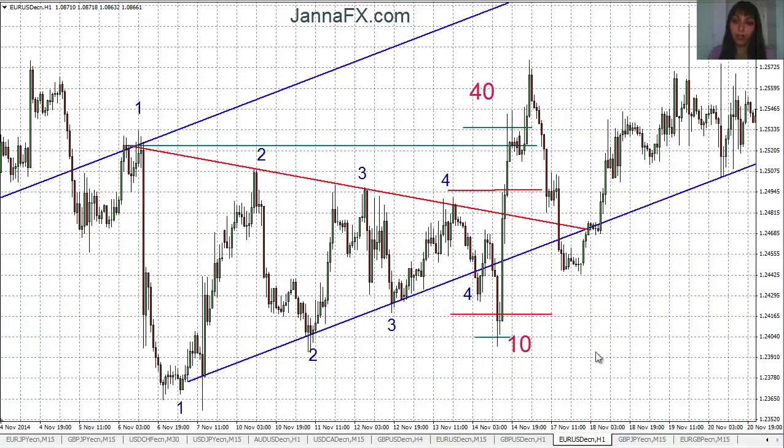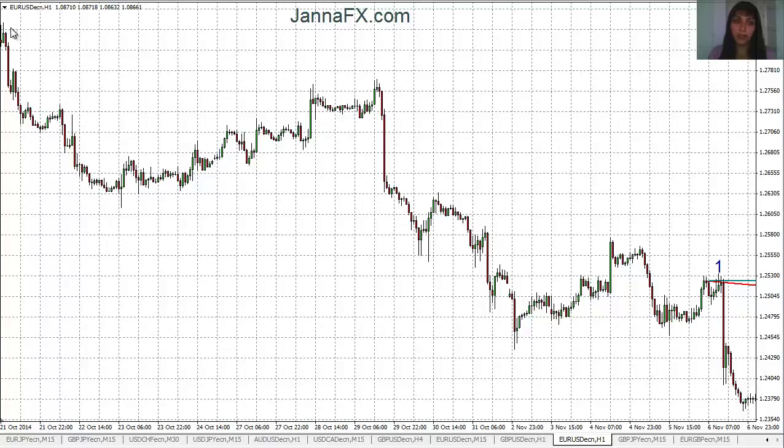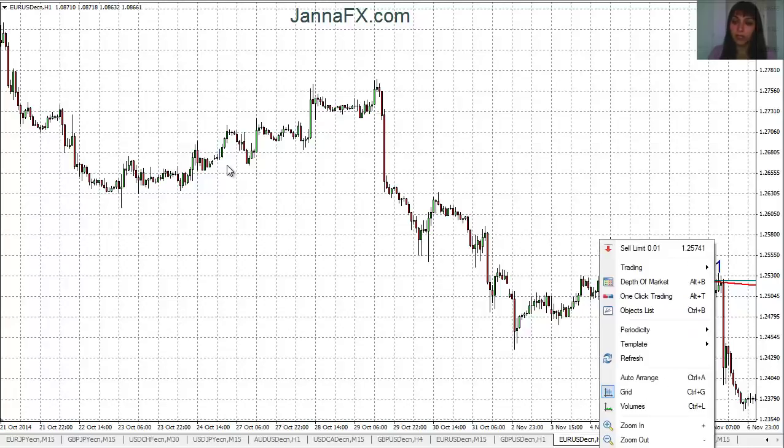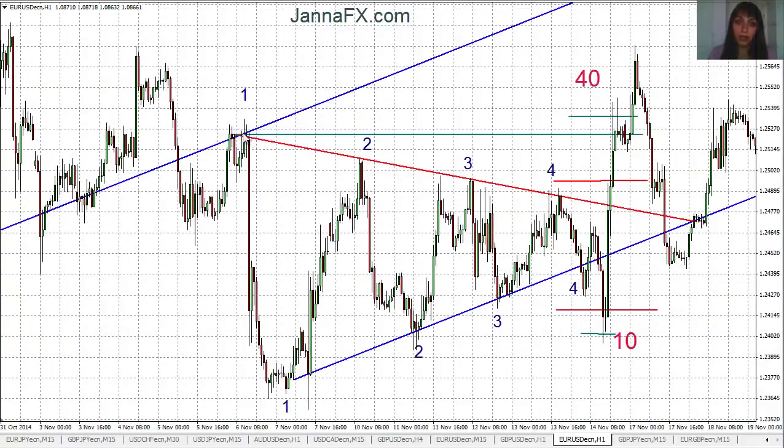It's a symmetrical one, and we don't know where it would go, it doesn't show which direction. Also, I'm not going to spend time showing you the trend, you already know about it. Here I had my triangle. Because it's a bigger time frame, 1 hour, you can see 4 nice tops, and I had 3 nice bottoms, and then the 4th started to show.